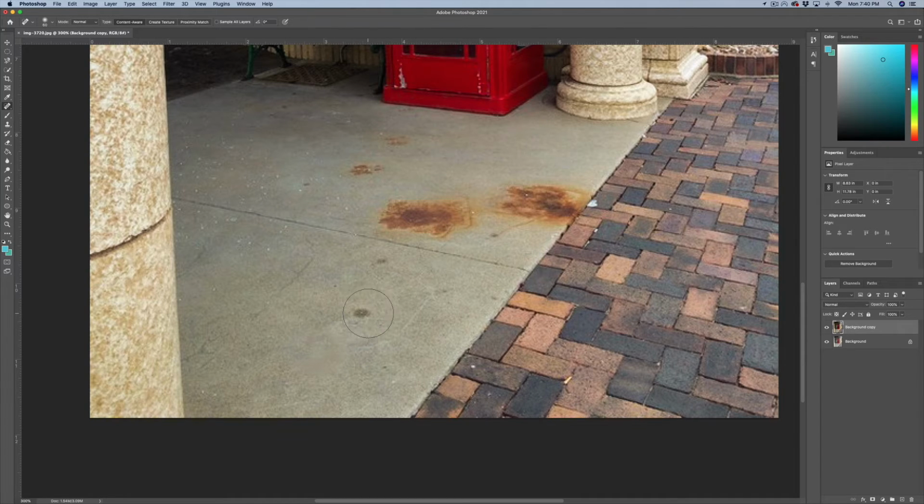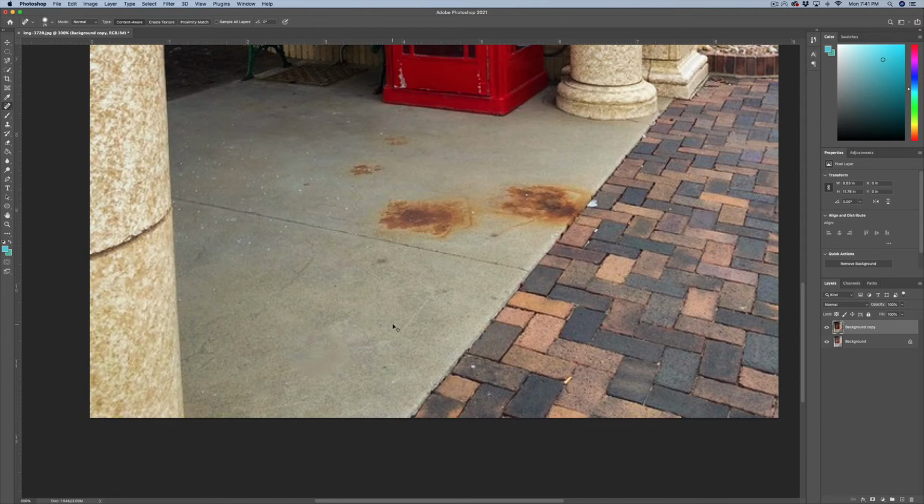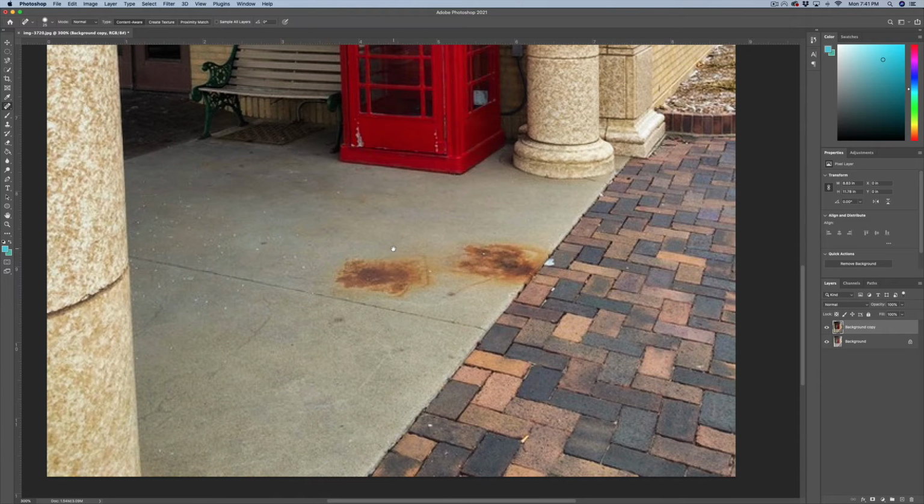The other thing that I might want to do, let's come over here. Let's take our hardness, go about halfway as well. Make that a little smaller. There we go. That looks a little better. Let me see if I can do that with this other spot here. Get rid of that. That looks better. It's not just a blur. So I can do that with the same thing over here on these areas as well.